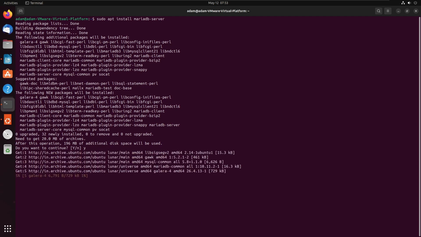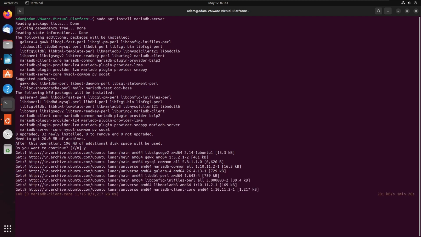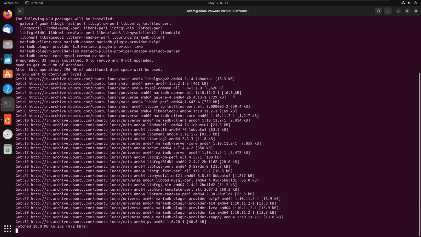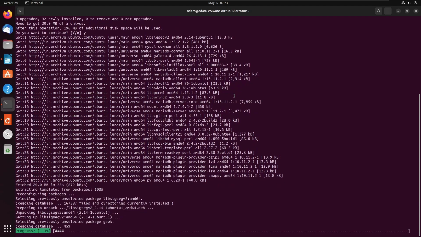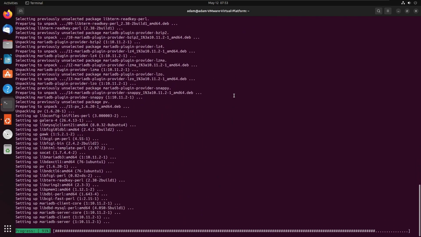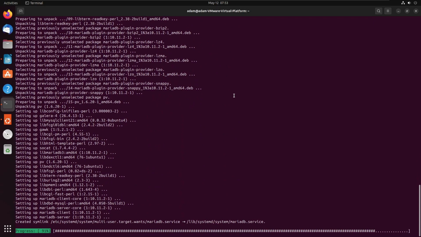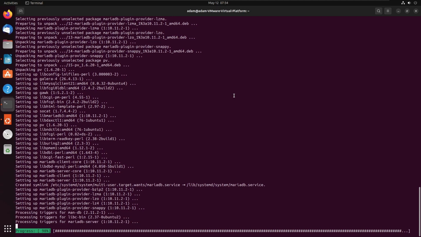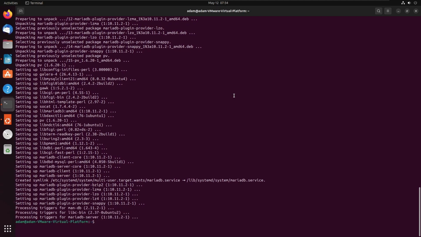Now it starts downloading, and the installation of MariaDB is going on. Here 27% is completed, and 44% is done, and now it is fetching 20 MB, and some progress is going on, 30% completed. So this is the second command. With the help of this command, sudo apt install, we can install MariaDB inside Ubuntu. Now progress is 98% done, and that's completed. After it is done, let's use the clear command.